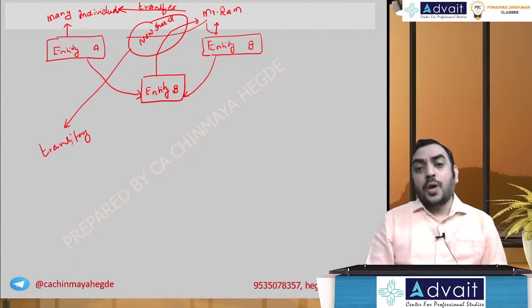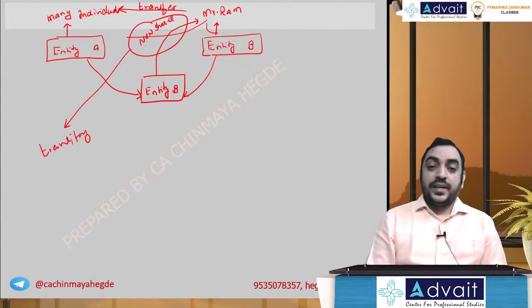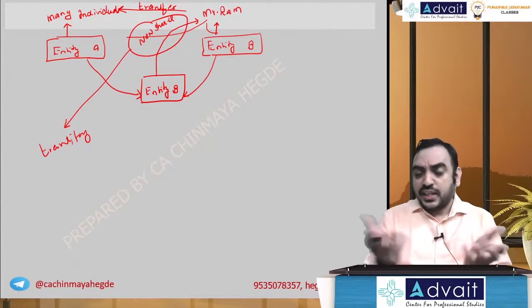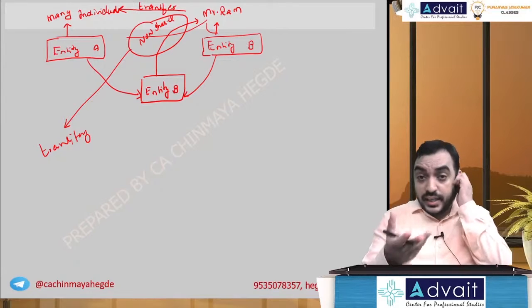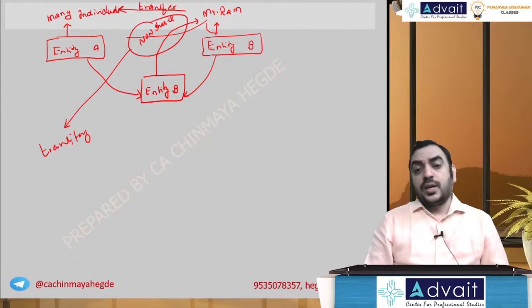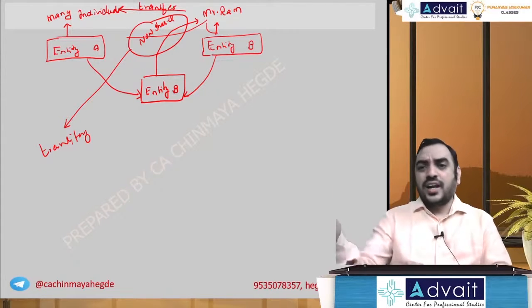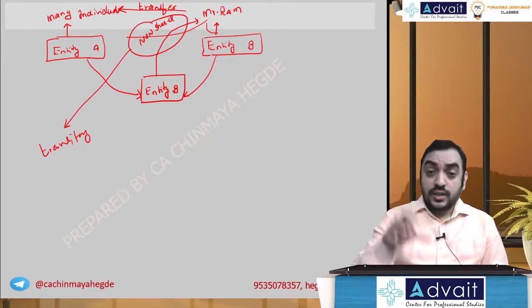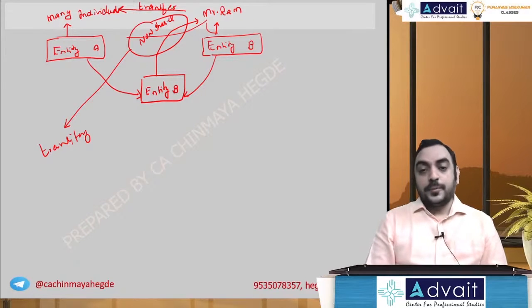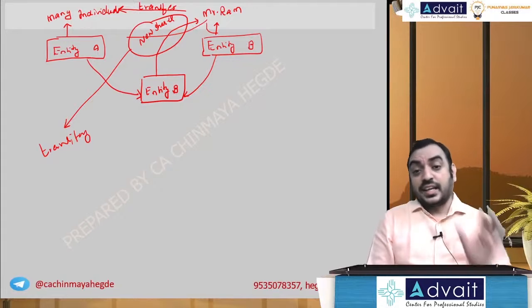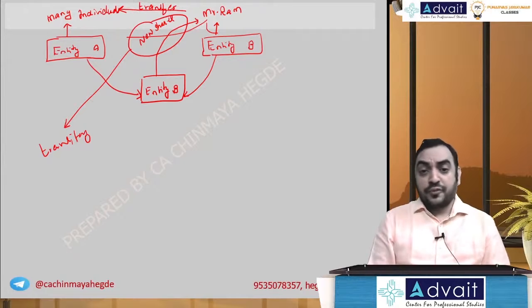It's only a stopgap, temporary arrangement. In substance, he really doesn't own the company. Legally at this point in time, yes, he does own the company, but the objective of owning the share is more of convenience or other legal requirements, not the substance to control the company. So we say that this transfer is a transitory transfer, and Mr. Ram holds the share in a transitory format and not in a controlling interest. Therefore, Mr. Ram will not be considered as the controller.